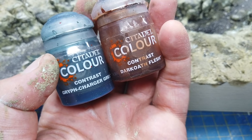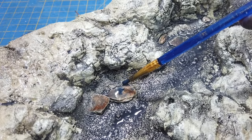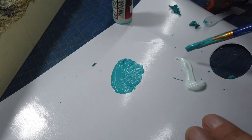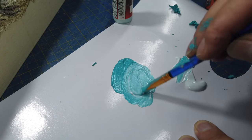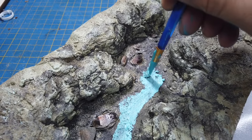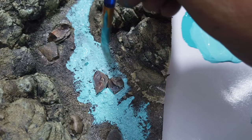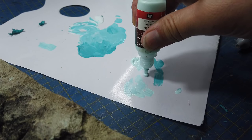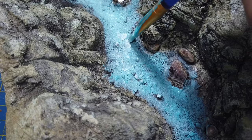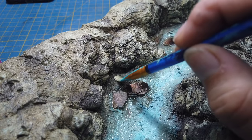I only used these contrast paints on a couple of stones on the bottom of the riverbed, and this subtlety didn't show at all once I'd applied the water, so I may as well have painted them a dark grey or something. But perhaps what did make a difference was painting the riverbed blue. I knew I was going to tint the resin as well, but I didn't want to leave anything to chance really. And I felt that painting the riverbed blue would add more depth to the river as well. Again, I was going for subtlety, and I needn't have. To my eyes, all of this highlighting was obscured by the resin and later on by the water products I used over the top of the resin. Anyway, I blended the blue into the stony banks using some more of the stone acrylic colour.